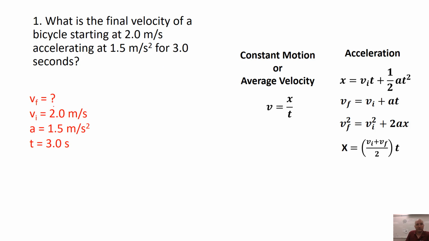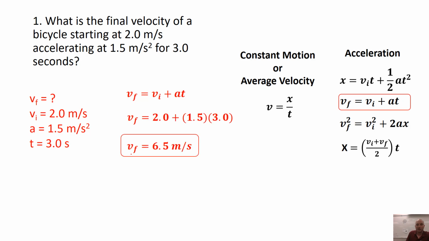There are your givens. Based on that information, once again, if you're having trouble on this, make sure you know your units. Make sure you know the variables that go with those units. That's going to help you pick out your variables. Don't forget your unknown, and that's going to lead you to one single equation. Of these equations, there's only one that has those variables in it, including the unknown. This is super important: you can't pick your equation without the unknown. And then you just plug in your values. You go ahead and do your math, check your calculations, and for this one, with these numbers, we got 6.5 meters per second.